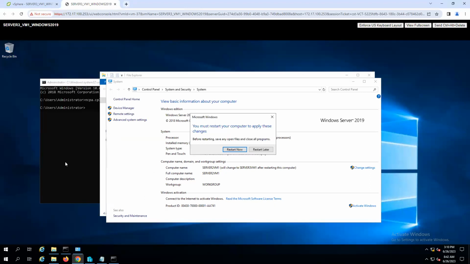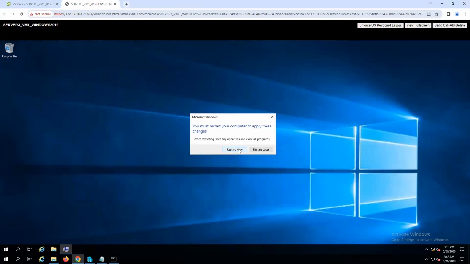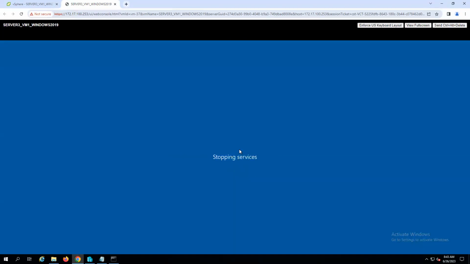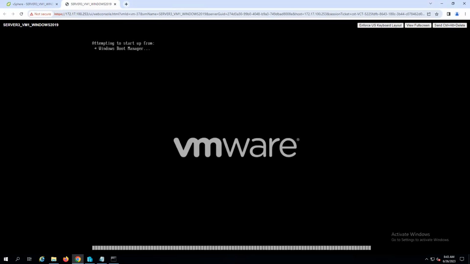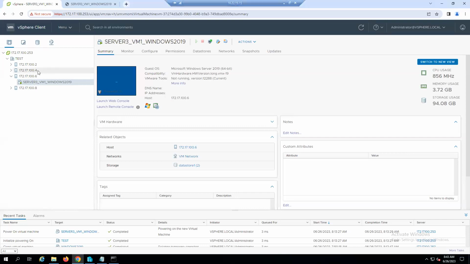Okay. Close, close, close, close, and restart now. That's it. My clone is ready. My VM is ready. VM for Ganesh is ready. So it cloned and I changed the IP and I changed the host name. And now if you want, you can make any changes in your VM. Don't think that if I make some changes here, it will get reflected here. Once it is cloned, that is a separate virtual machine.